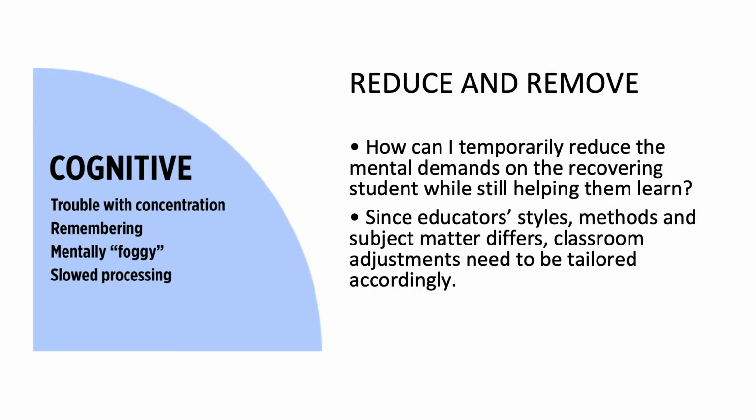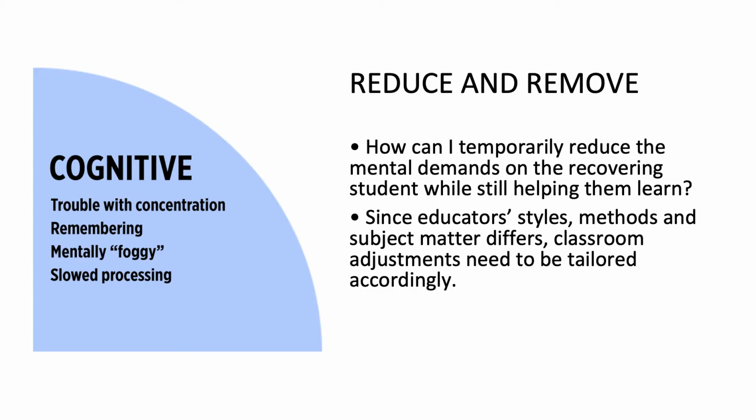On Karen McAvoy's Get Schooled on Concussion website, the main principle on Return to Learn is reduce and remove. As I mentioned earlier, during a concussion, the brain is in a state of an energy crisis. And as an educator, one of the primary questions one can ask when dealing with cognitive symptoms is, how can I temporarily reduce the mental demands on the recovering student whilst helping them learn over the next 3 to 4 weeks? Another question you can ask yourself is, can you exempt or postpone exams? Can you focus on quality of learning rather than quantity?